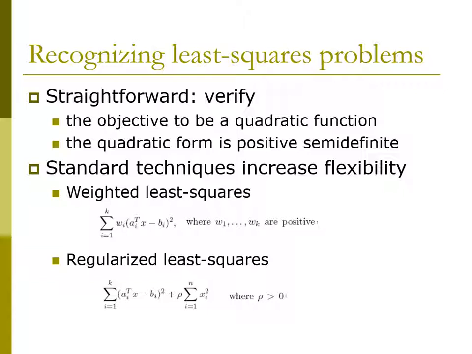Another technique is regularization, in which extra terms are added to the cost function. In the simplest case, a positive multiple of the sum of squares of the variables is added to the cost function. You can see in the objective function, the parameter p is larger than 1. The extra terms penalize large values of x, and result in a sensible solution in cases where minimizing the first terms alone does not. The parameter p is chosen by the user to give the right trade-off.